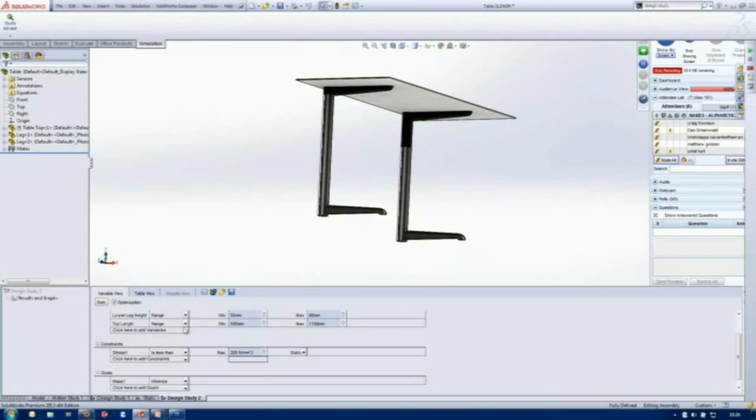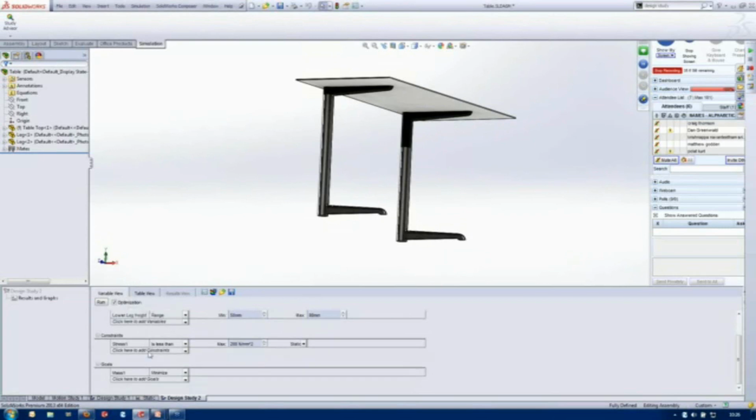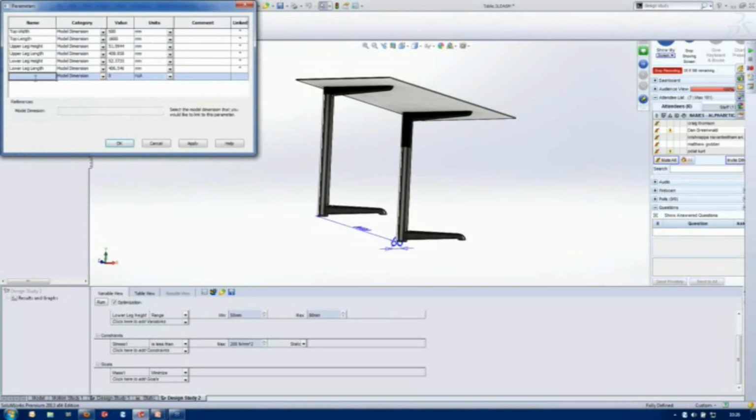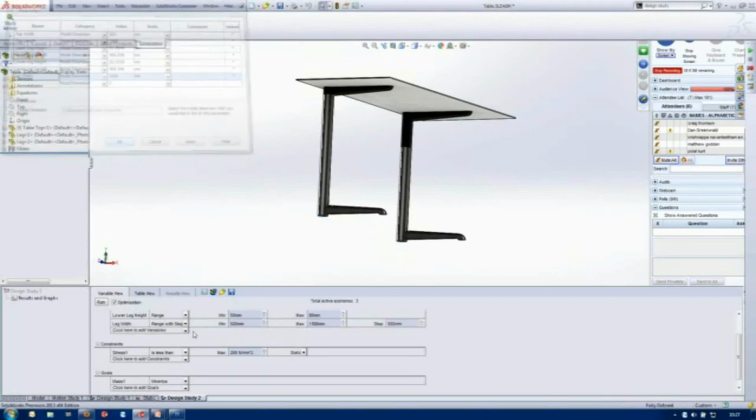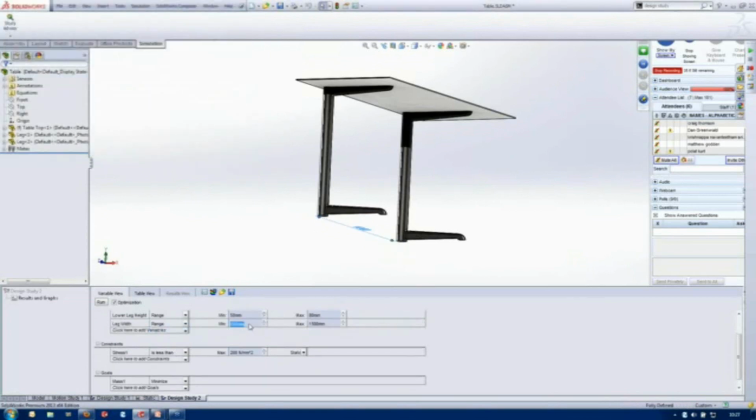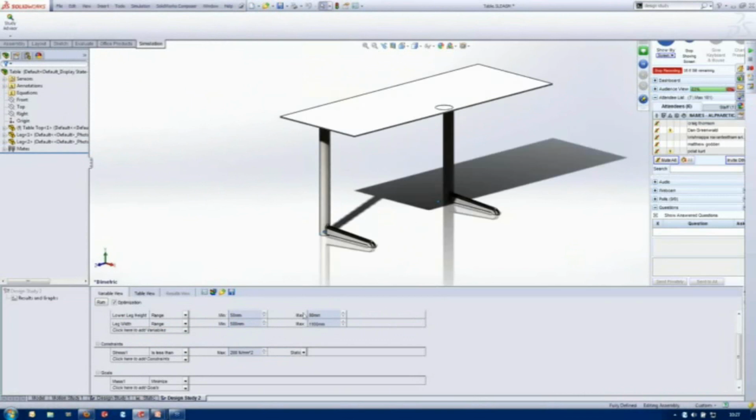And I have realised I've made a boo-boo, so just let me add a quick parameter here. It's me trying to reuse values that already exist, and I want that one. It's a good job I realised that before we went to the next stage. Okay, so I've got my setup done.